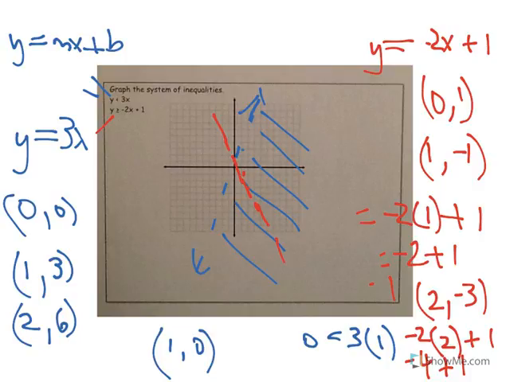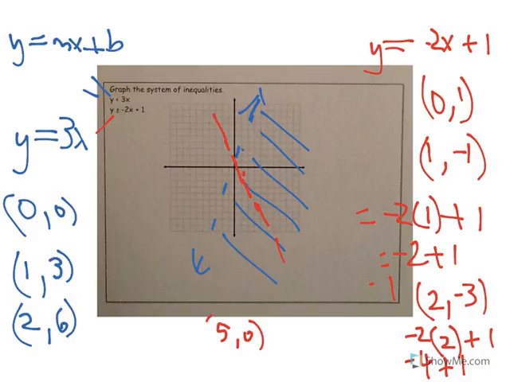I know this is not perfect, but now I still have to do the same thing. I have to see where it actually matches up. So I'm going to erase this part down here because we already did this part for there. So now I'm just going to choose, again, that same point. I can choose 1, 0 again. Actually, I'm going to choose something a lot bigger because I think that's a little bit easier to see. Let's choose 5, 0, and see if that's a solution to the red inequality right there.